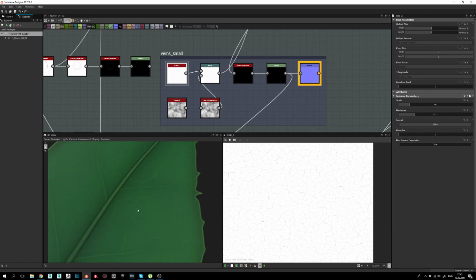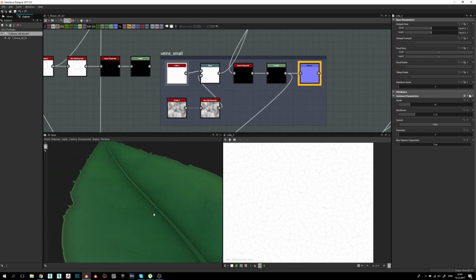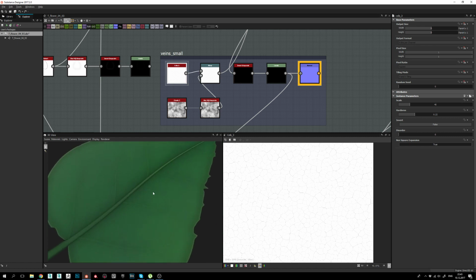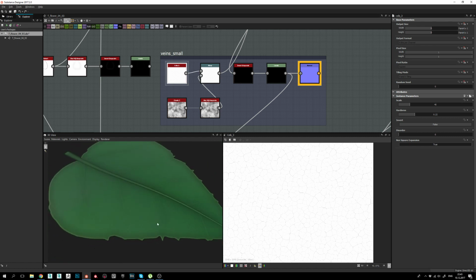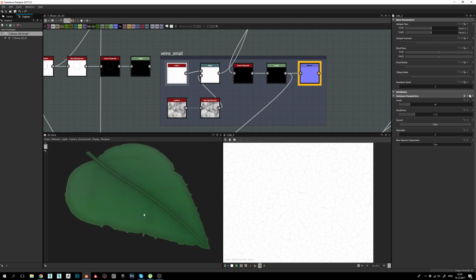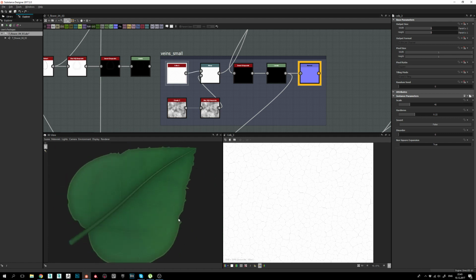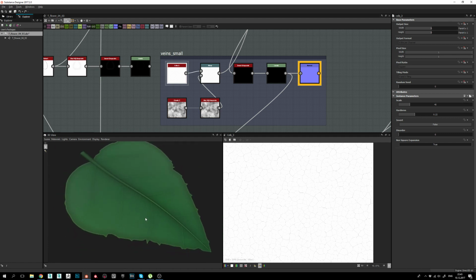It's just breaking down. And how can we create this effect? In my tutorials I already showed the common way to create it.